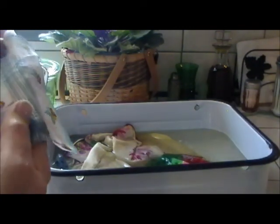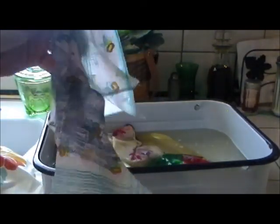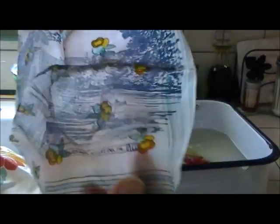Now this is a hanky you really have to be careful with — this is a silk hanky. Silk hankies have totally different rules for washing. This silk hanky is probably from the Hotel Con Awego about Mount Granada in Pennsylvania. I looked this up online and this is a hotel that is no longer there. This hanky is so old you can see through it, and once you start to wash it, it will release all of the color. So you literally only have to put it in for a couple of minutes. Never soak silk.